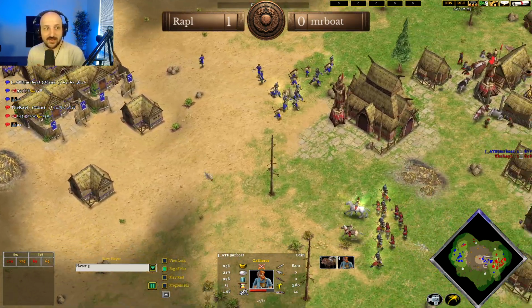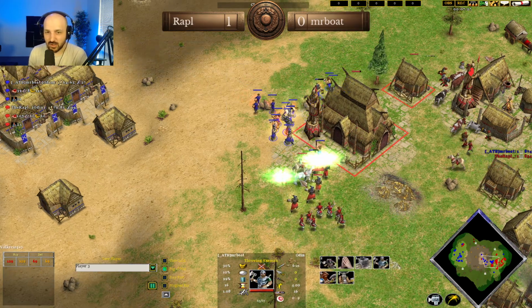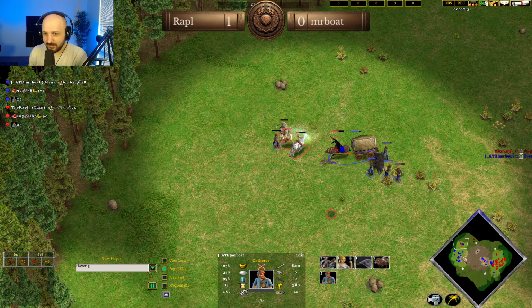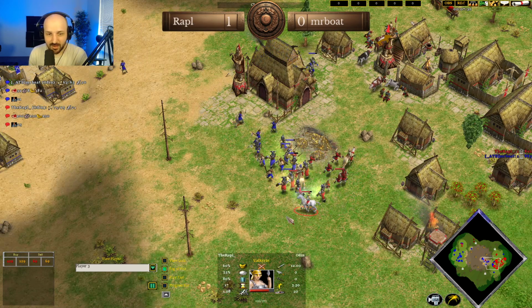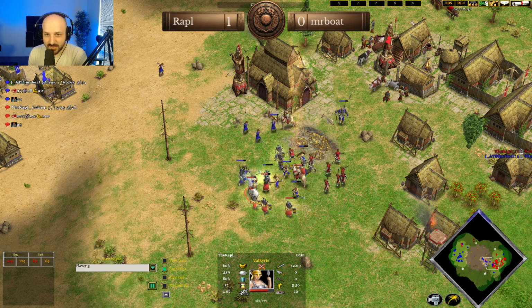caught out here. I think that, honestly, Mr. Boat could have just gone mass throwing axemen here at this point. Just stop trying to commit so heavily onto the hunt here and just make his army and make it work. But right now, TheRapl's population is in favor in this game, sitting 75 to Mr. Boat's 58, as the units start to take this fight.